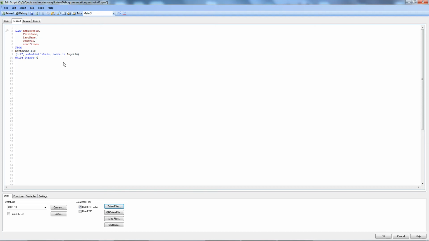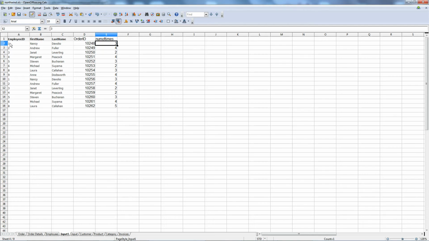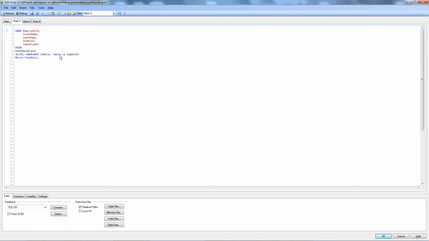For example, if QlikView reads our input table and starts reading the first line, it reads the first time, and then the value of iterno will show 1, and the second repetition it will show 2, and 3, and 4, and 5, and 6. And since I want QlikView to stop when it reaches the number of times indicated in the number of times field, all I have to do is give the condition: read each record while iterno is smaller or equal to the number of times field. And since I don't need it in the table, I can also remove it. And this is actually the condition.